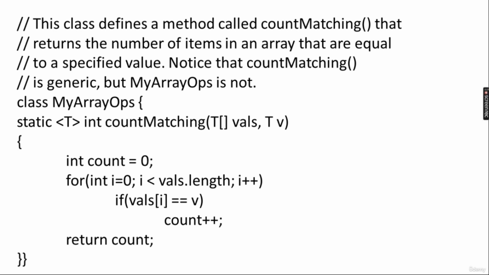From i equals 0 to the array length, if any particular value of that array is equal to the specified value, we increment the count. Like if 5 is coming 3 times in the array, the count will be plus 1, plus 1, plus 1, 3 times, and it will return the count. If 7 is specified and my array has 7 two times, to find out how many times 7 is in that array, the count variable will be incremented 2 times.